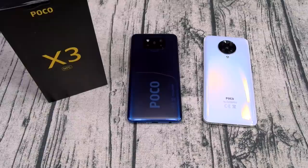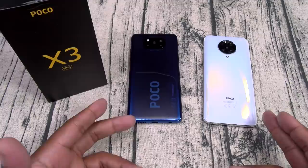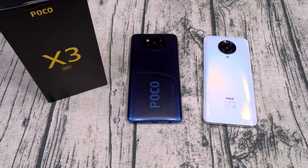Now, if you go through your phone gallery right now and you notice all you're doing is taking pictures of food, taking pictures of your car after the car wash, taking pictures of sneakers, taking little scumbag pictures here and there, then you don't need a $1,000 camera. You could rock out with the F2 Pro for $400 or an X3 NFC for $200. But if you're heavy into photography, you got to pay to play.